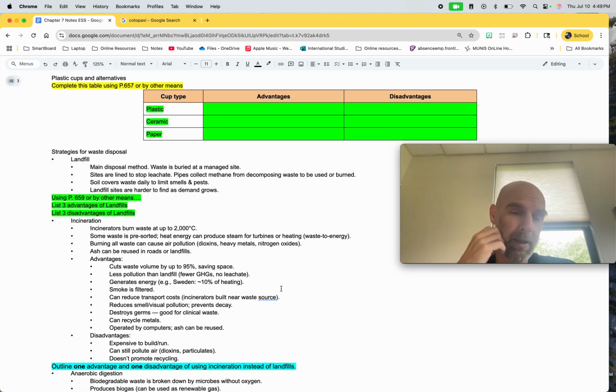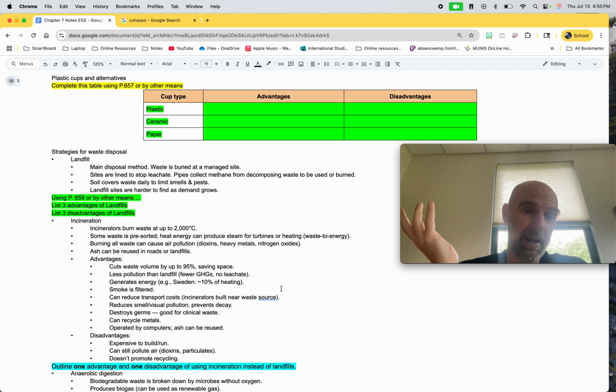That's cool. It produces less methane than a landfill. Disadvantages of incineration are it's more toxic air, so higher costs than landfills. That's a reason why people didn't have incinerators until later on. Still produces toxic ash, which usually goes to landfills. If I'm going to be honest, it doesn't get reused as often as we'd like to think. In appearance, getting rid of landfills makes people feel that they're being environmentally friendly just because they can't see it. When reality is, we know it just puts all that trash off into the atmosphere.